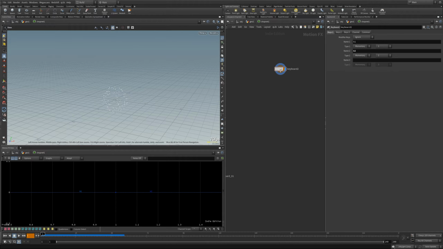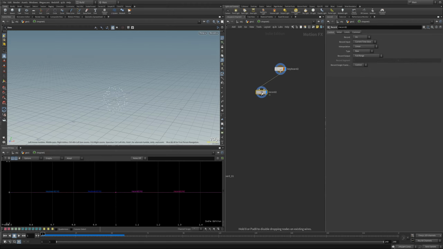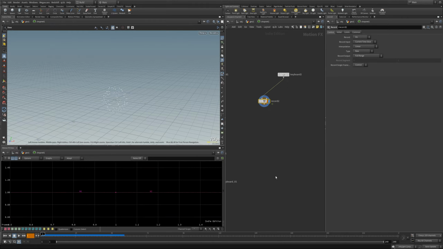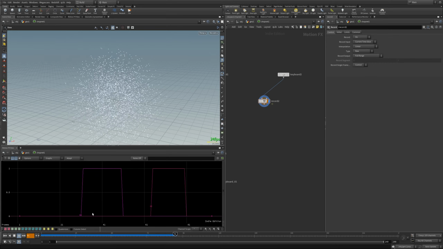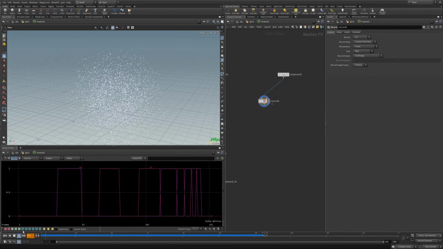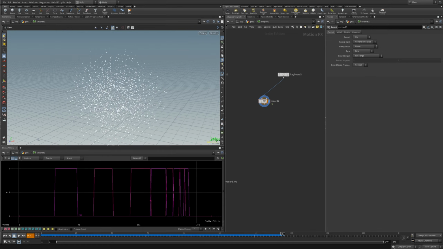I'm going to go ahead and set up my records for these, because I do want to record both of these. I think they only record one channel at a time. Or maybe they record both. Let's do a quick test here. Set this back to play once. Play, so there's my 1, there's my 2. Alright, let's record them both, which is great. This is exactly what I want.